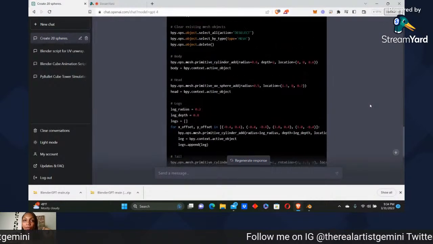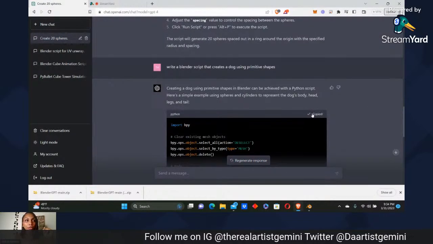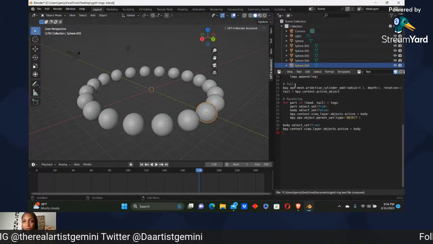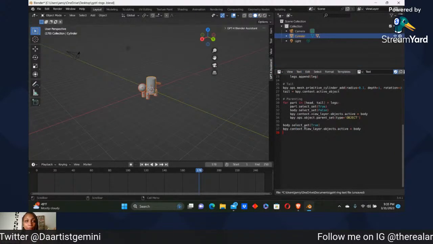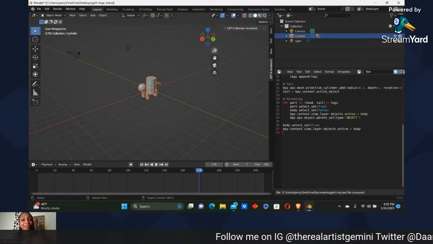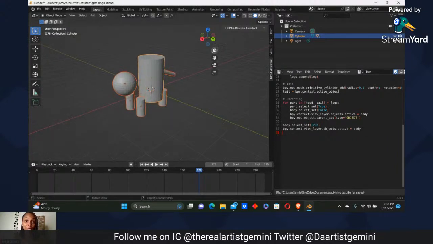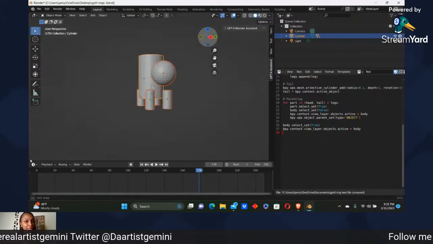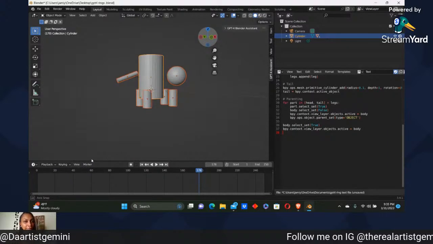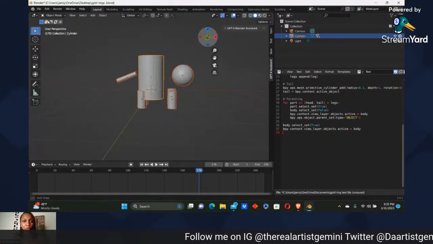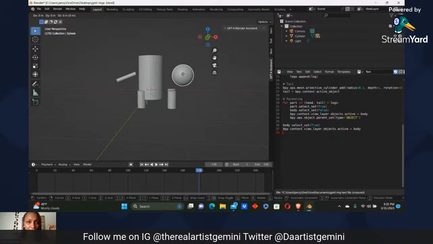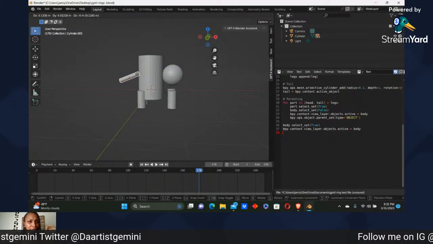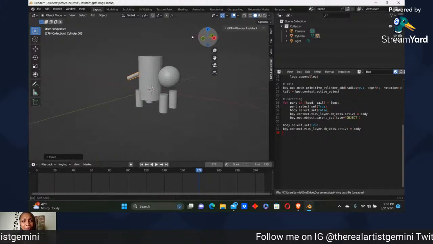All right. So let's see how this is going to work. Let's copy code. Let's go back here. Let's paste text, run script. I hope my face was not. I mean, hey, I mean, it tried. It tried its best. Look, I mean, but it's giving dog. It's definitely giving dog. You know, we know that we can move these shapes around ourselves, right? It's giving dog to me. A little messed up dog, but I mean, hey.